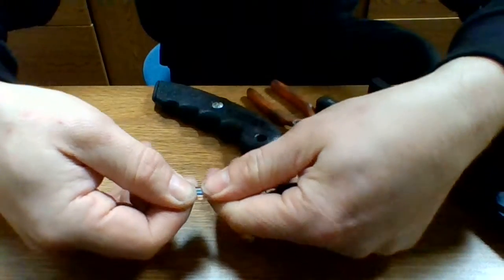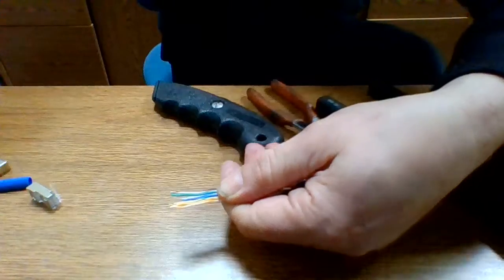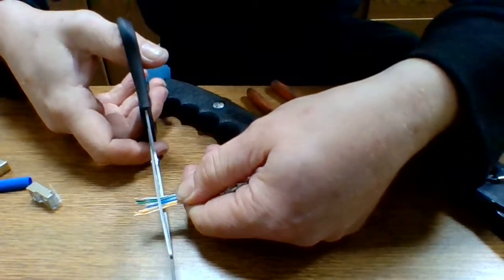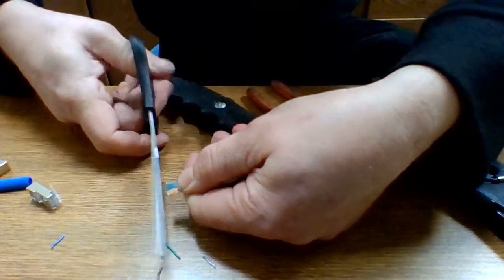And then basically what I do is I take my thumb and I go one thumbnail length, but since these are the push through style connectors, I'm actually just going to cut it off about here where it looks decent.